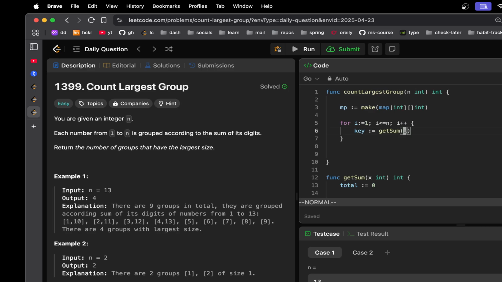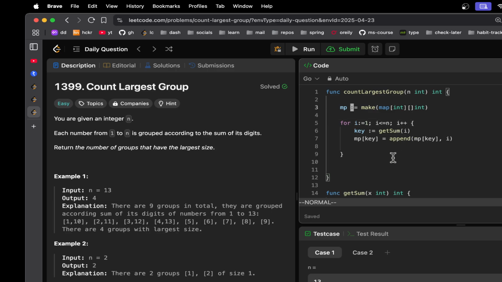Once we get that, we need to append it to the map. That would be map at that group key equals append of map at that group key, which is the array, and to which we are going to append i. Once that is done, I want to keep track of the maximum size, because I don't want to loop again through this map to see that the maximum size is 2.